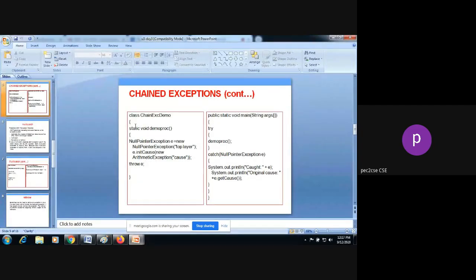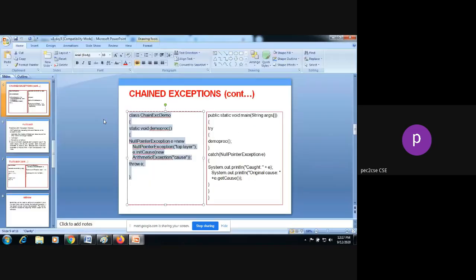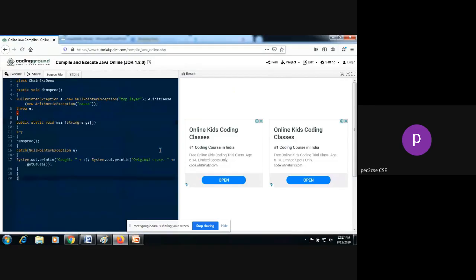Here in this example, you have to understand the concept of how chained exceptions work.